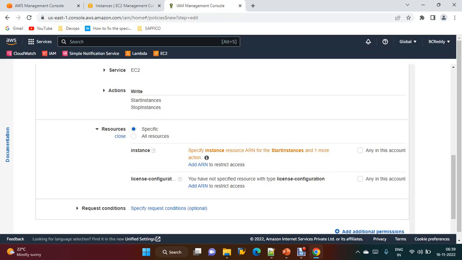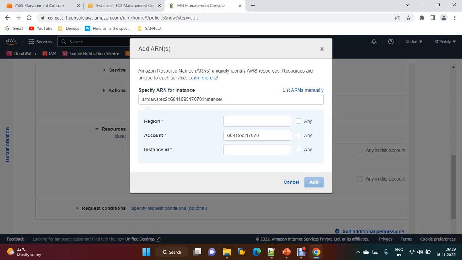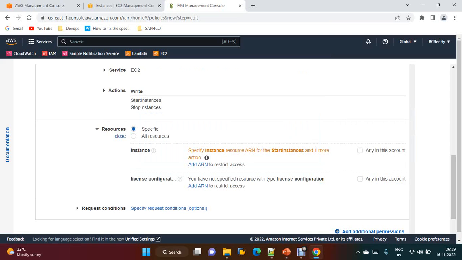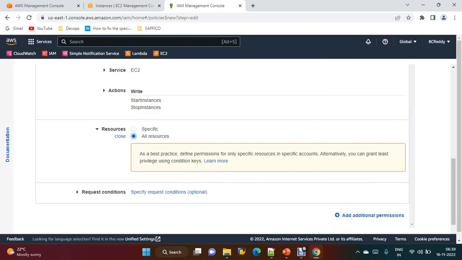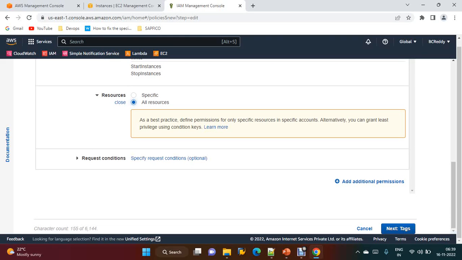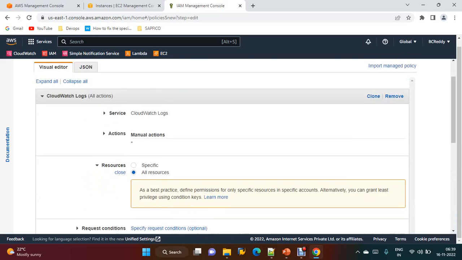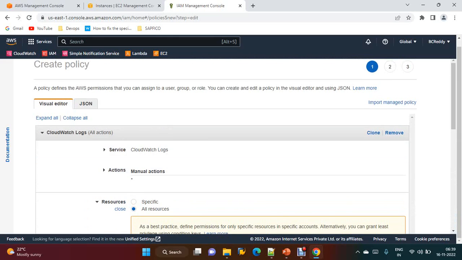If you have a specific resource, you just need to select the ARN and provide the region and instance ID. If you have all resources, you just select all. Okay, this is one way. Then select next, and you have to provide the tag name and policy name.